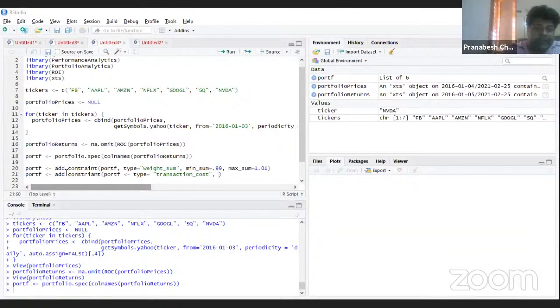This time we are adding another constraint called transaction cost. We have added a constraint on the transaction cost this time. We will also add a box constraint.